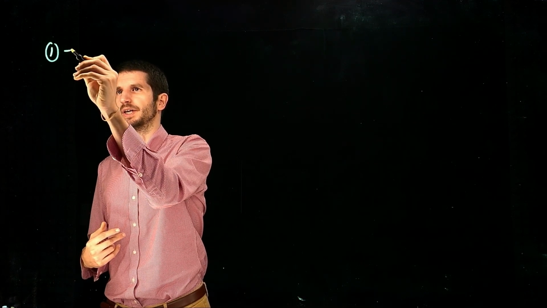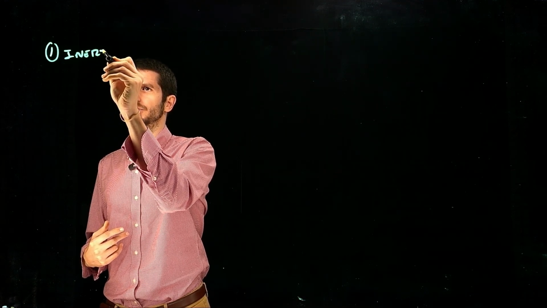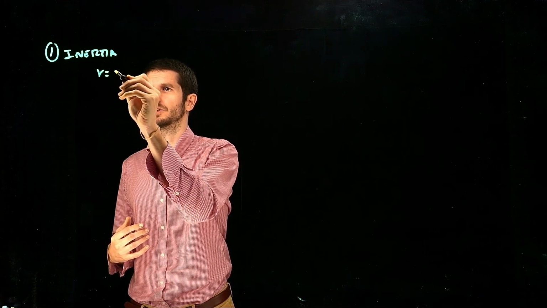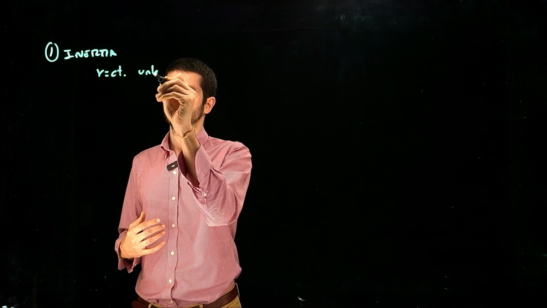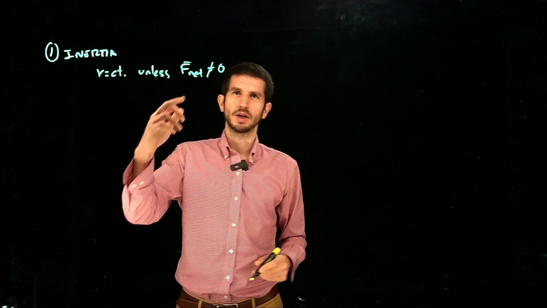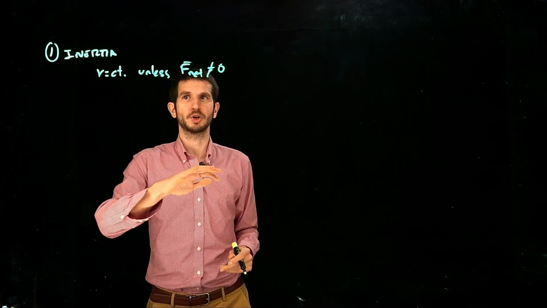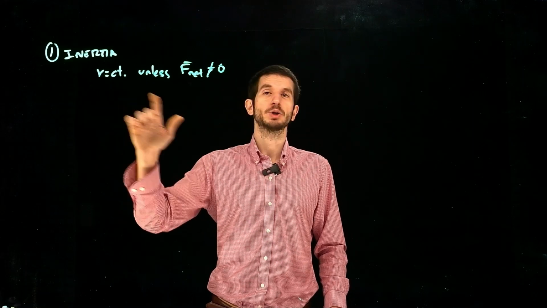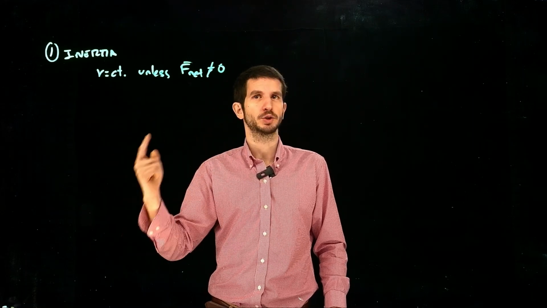So the 3 Newton's laws are going to be the law of inertia, right, which says that objects keep moving with constant velocity unless there is a net force, right? So that's the first law. So unless there's a net force on the object, velocity is going to be constant. If velocity happens to be 0 now, it will be 0 later. But if velocity is 5 meters per second, it will be 5 meters per second later.